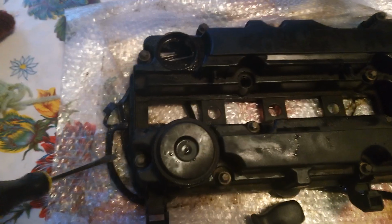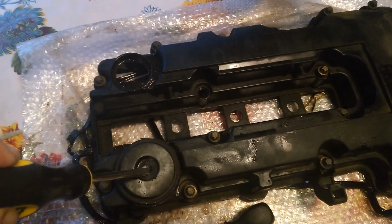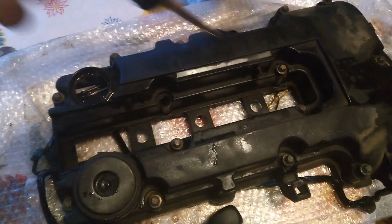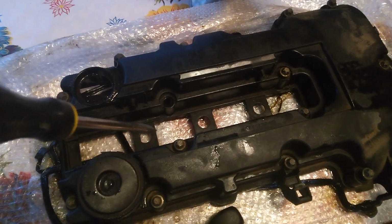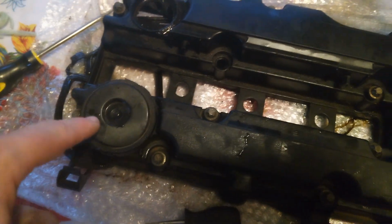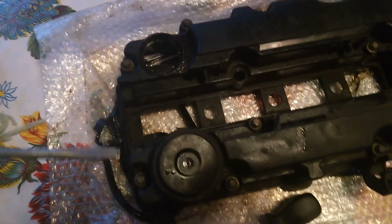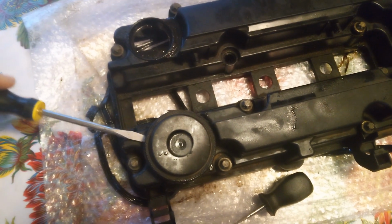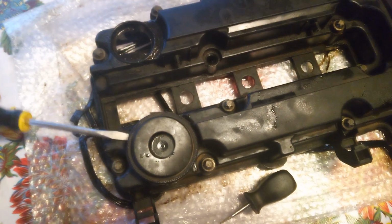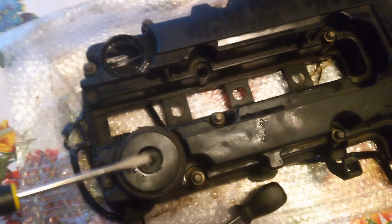It's got a head gasket. What I ended up doing to replace this was I bought a whole valve cover off of eBay for like 35 bucks. But you could get a repair kit just for this. And I'm glad I didn't because it was really hard. But if you're adventurous or really bad off for cash, you could pry the heck out of this. I mean, you're going to destroy this cap. Luckily, it comes with a new one.